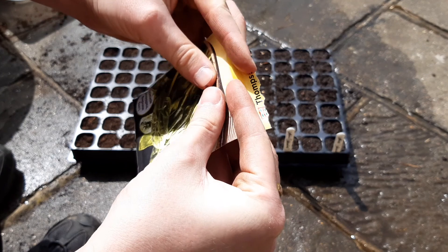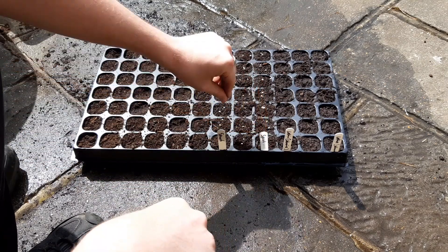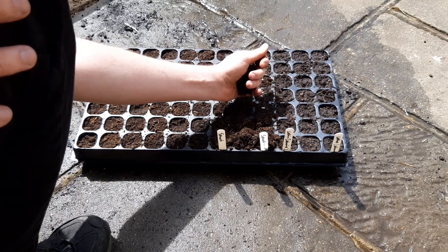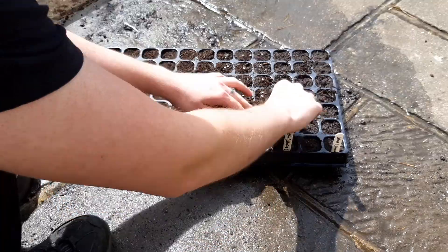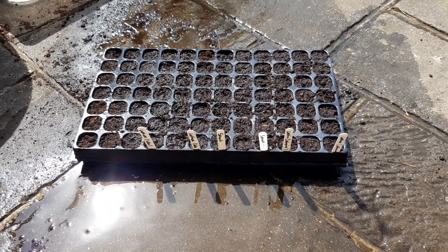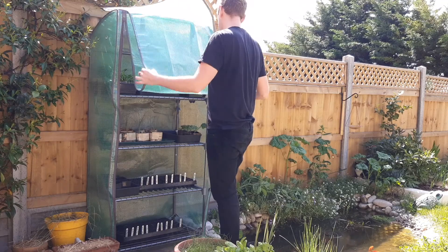Fold the packet over and the seeds will keep for a year or two — pop them somewhere dark and dry. Pop your labels in so you remember what's where. Then we're going to want to just cover this with a little bit more soil just to cover the seeds. As you press your fingers down you'll feel the moisture coming through from the mixture below — if it does, that's a good sign, it means it's fully saturated. If it doesn't, it might need a little extra water. This will really give them a kickstart and it'll mean that you'll need to water them a little less over the next few days. We really don't want these drying out. Then put this somewhere warm — I'm going to put it in my grow house. They don't have to go very high as they don't need sunlight yet, but a hot room or a windowsill would work just as well.